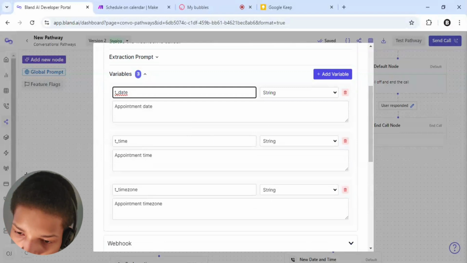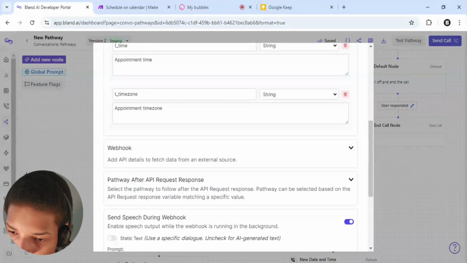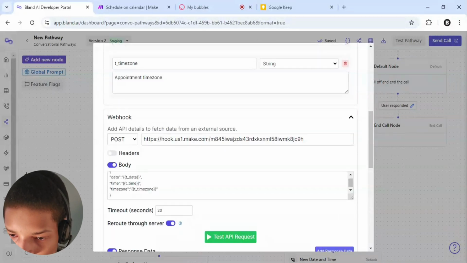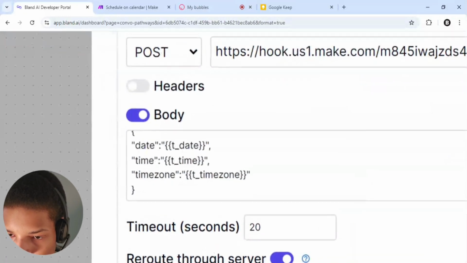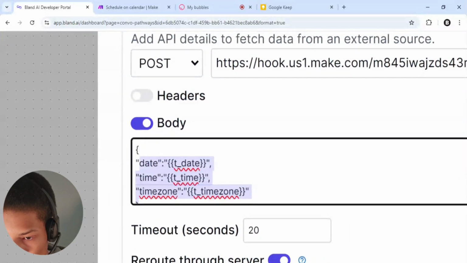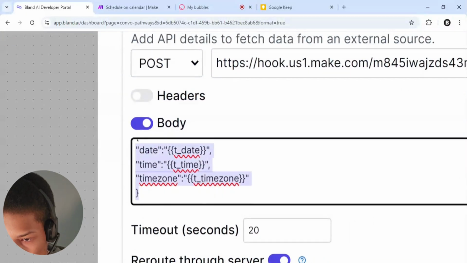It's all going to be strings. And then for your webhook, you're going to want to list it as this, and that's going to be, you want to have your body, then you want to have this, and it just like this.